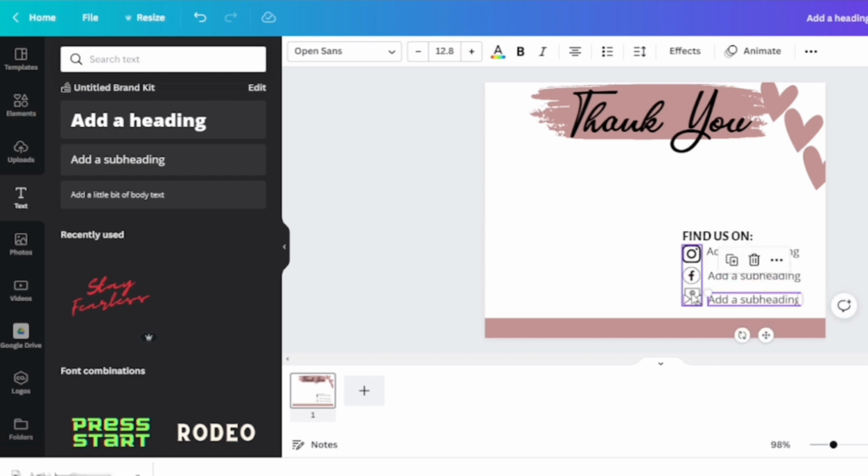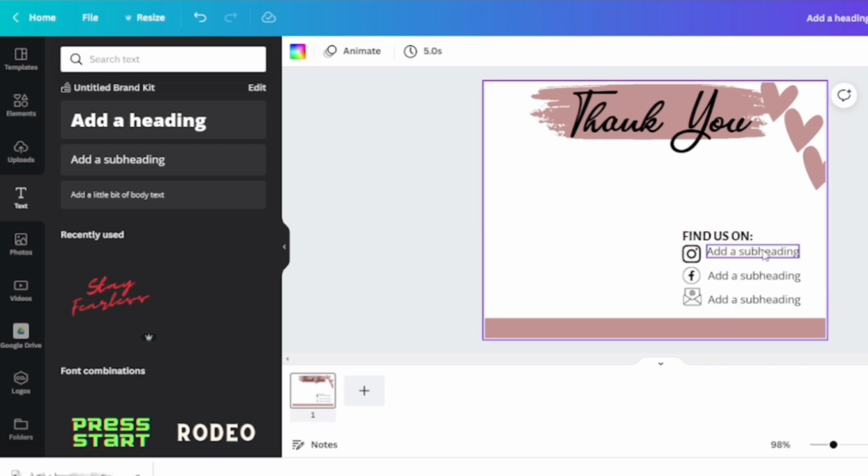So what this means is that we're going to add your Instagram link and your Facebook, so that whenever your customer or your buyer gets a hold of this template, he or she can just edit it through Canva and add their details right here.